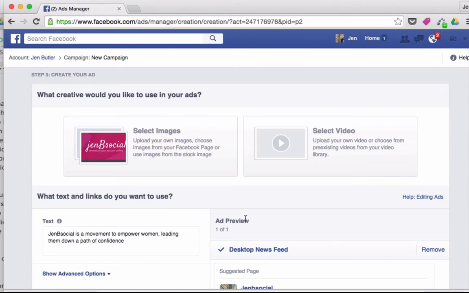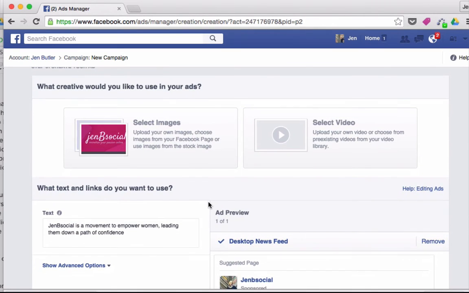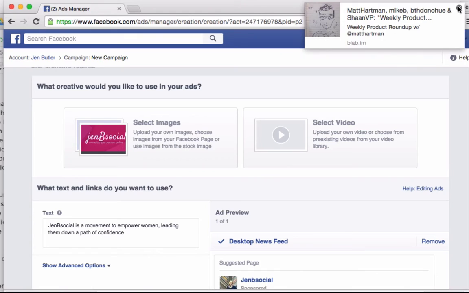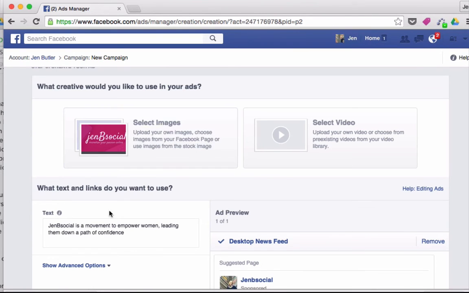If you just search for the Facebook text overlay tool, you'll be able to upload your image and Facebook will help you determine how much of the photo is covered with text. Another suggestion that I have is making sure that your images are branded for you. Make sure that you have your logo and your colors. Make them stand out so someone knows they're yours.